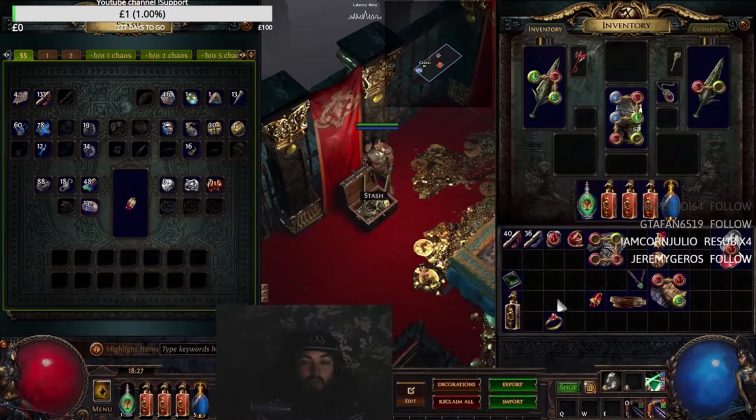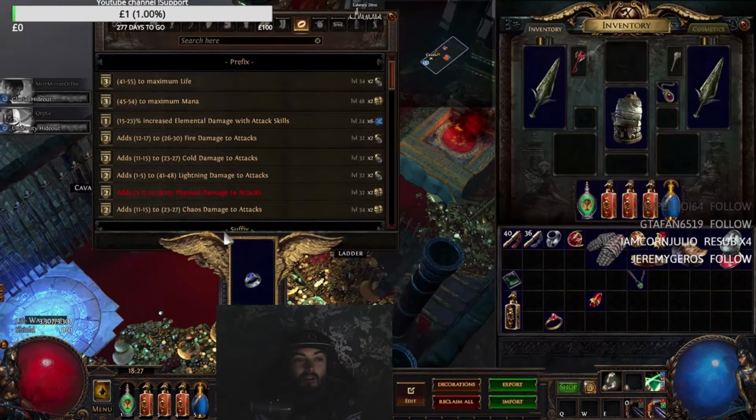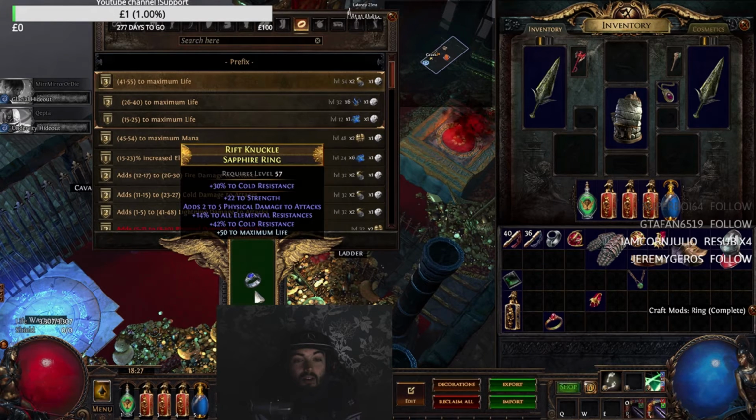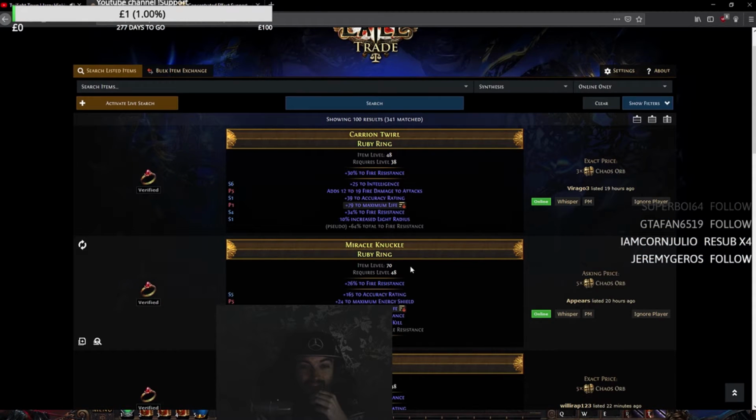So simply, I looked up a massive cold ring. This had about 80 cold res with no life. It was 1C, and for 2 alchemy orbs, I was able to craft on 50 life. It also has strength, so it's got about 55 life.